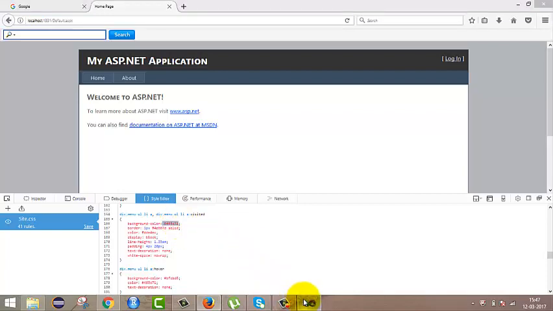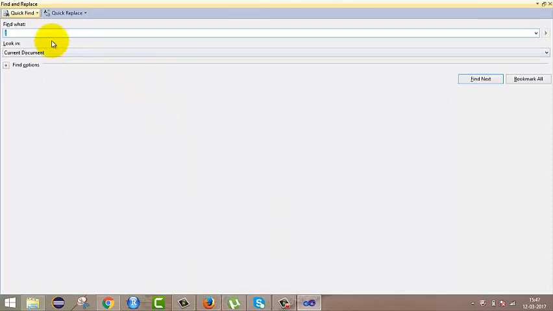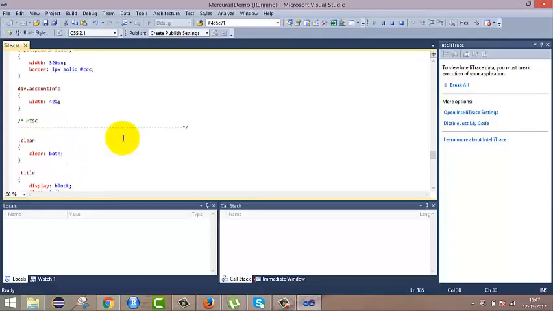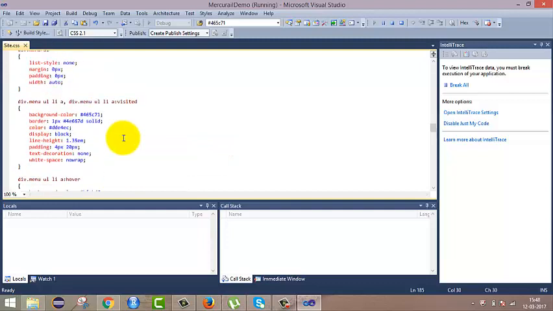And if we go to our Visual Studio, we have found a number over here, so we'll replace this with the new color.